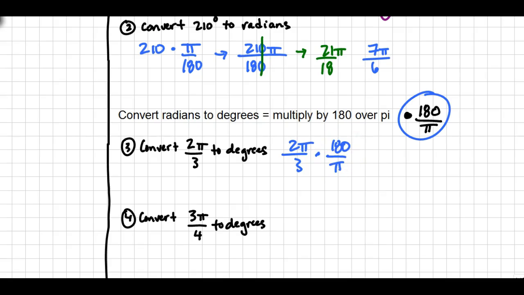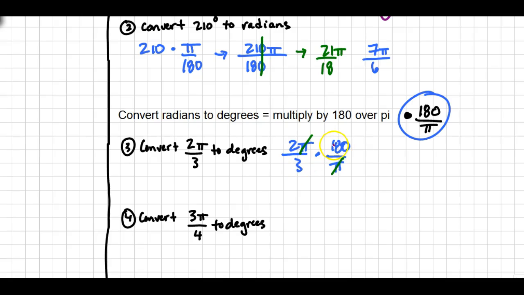I want the pi on the bottom because now that pi and that pi are going to cancel each other out. Pi divided by itself is 1, so that's going to go away. You have the option here now when you simplify to either multiply across and then divide, or you can do some simplifying, which would be dividing first and then multiply. I like doing dividing first or simplifying first, so I'm going to demonstrate that step.